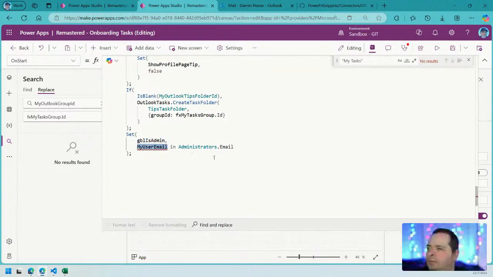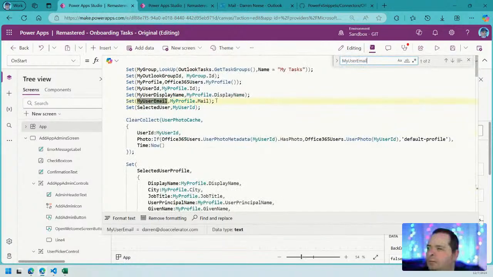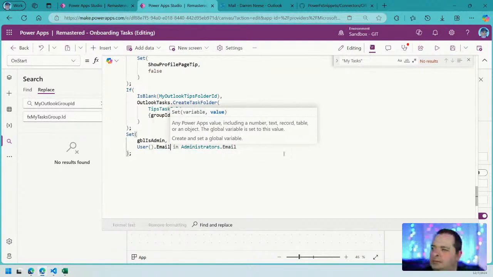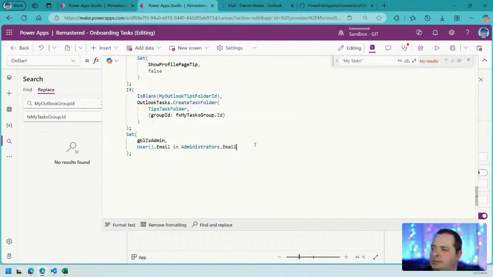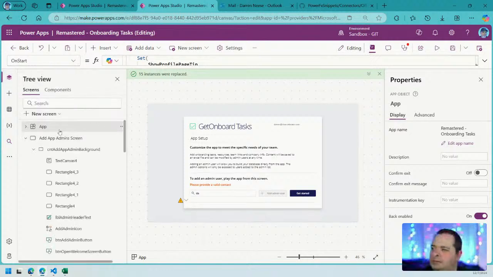My user email is in that. Now let's see what that was over here. Oh, it just grabs the current person's email address. So really, there we go. So now the app on start should work.